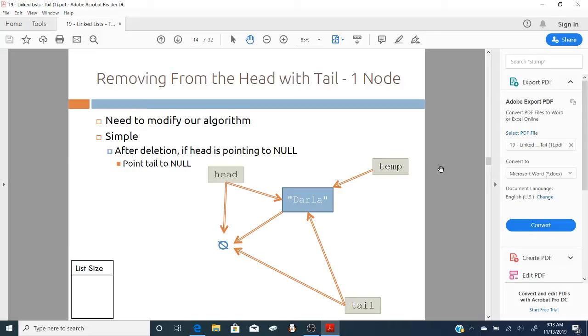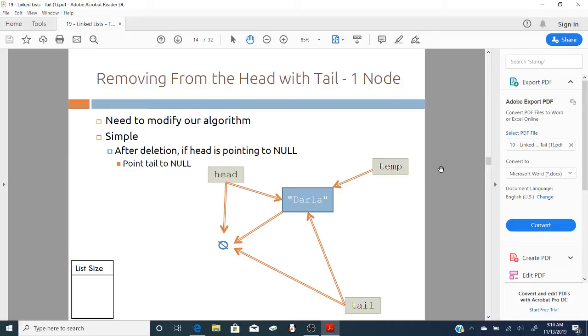Why are we updating the algorithm? Because if I didn't, where is tail pointing to? Nowhere. Not null, garbage. Which means that if now I called insert tail or remove tail, am I going to have problems? Yes. Because I haven't updated that last link. But at this point in my deletion algorithm for head, I just say if head equals null, does it equal null? Yeah. So what do I say? Tail equals null. You can even say tail equals head. Either of those will work just fine. But the key is we want tail to point to null.